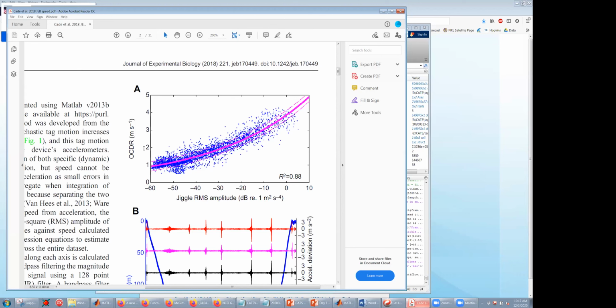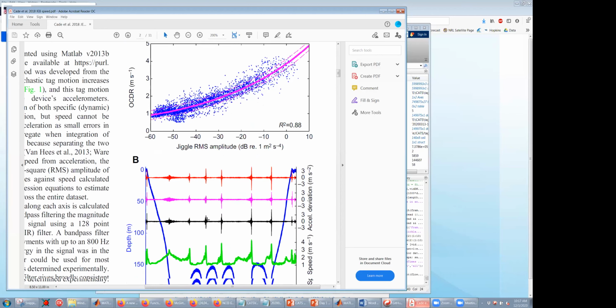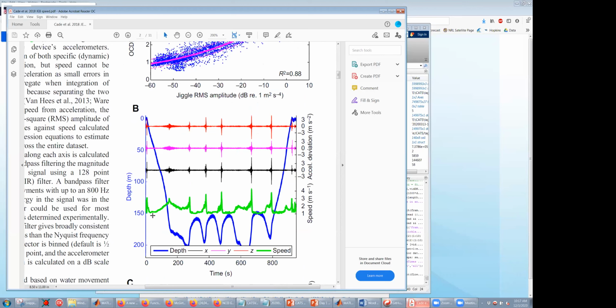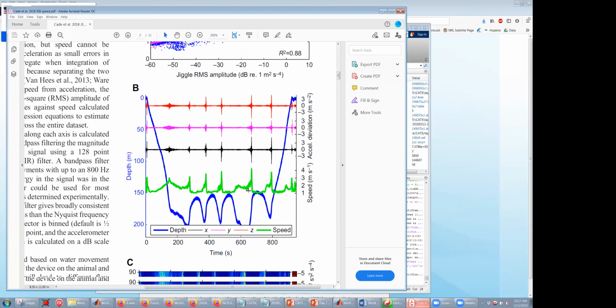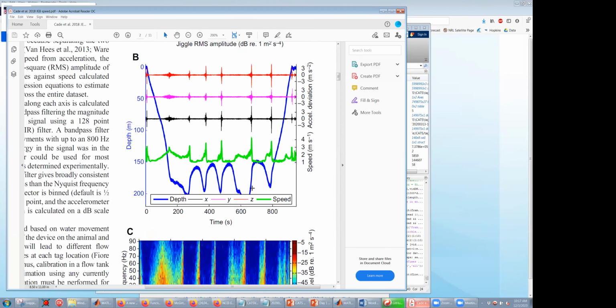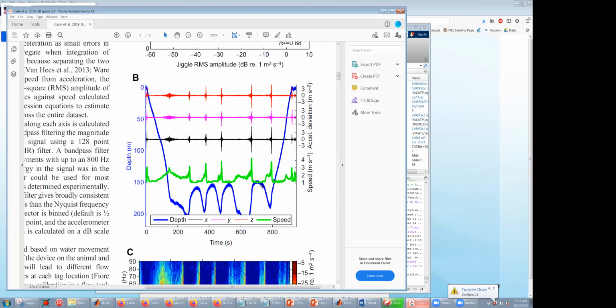That's a direct measurement of distance over time. So we can do a correlation between the noise in that speed profile and the orientation corrected depth rate, and actually then have that metric of speed that we can apply to the whole data set. And say, okay, now that we know that correlation, we can apply it to the whole data set. So that's essentially how we measure speed with both tag accelerometer jiggle and flow noise.